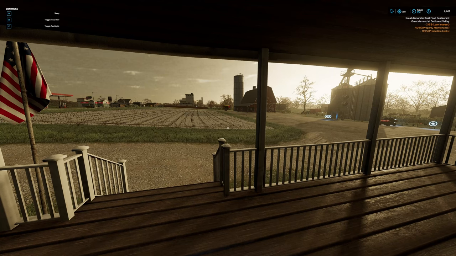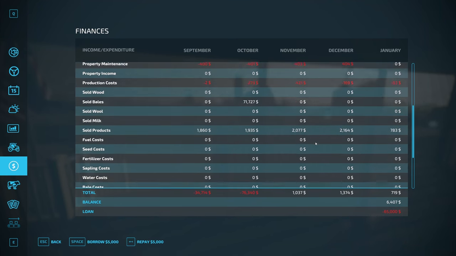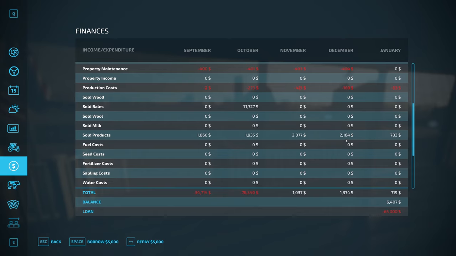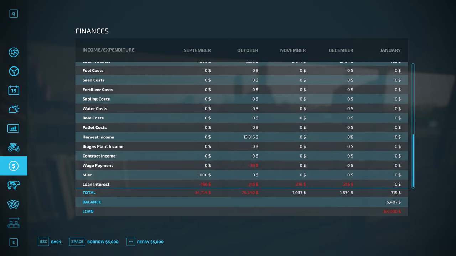Our strawberries should be selling themselves, so that should balance some of our monthly budget concerns. 216 for loan, 404 for property maintenance, 169 for production cost. But what do we make on, let's see, in December we made 2,164 on sold products. So that's doing a good bit.